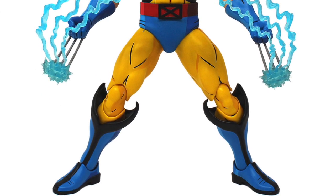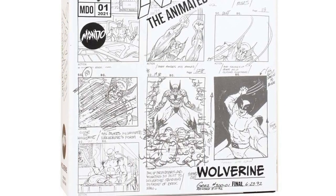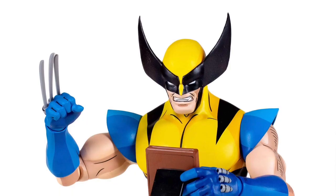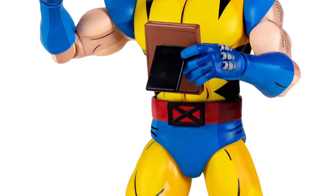If you are a Mondo collector, you must have money, or that's all that you collect. I am a fan of Mondo's artwork. I'm a fan of all of their posters, their vinyl. When they went into toys, sign me up.